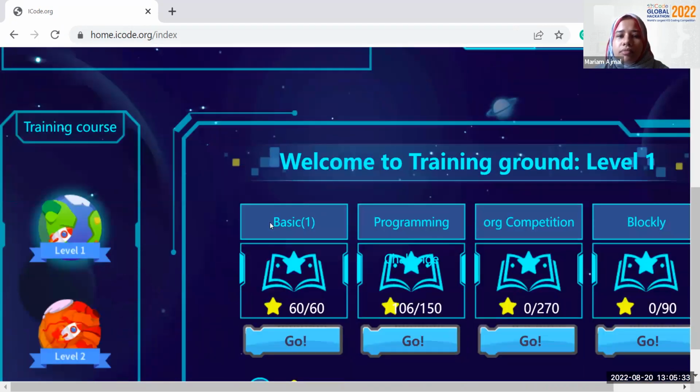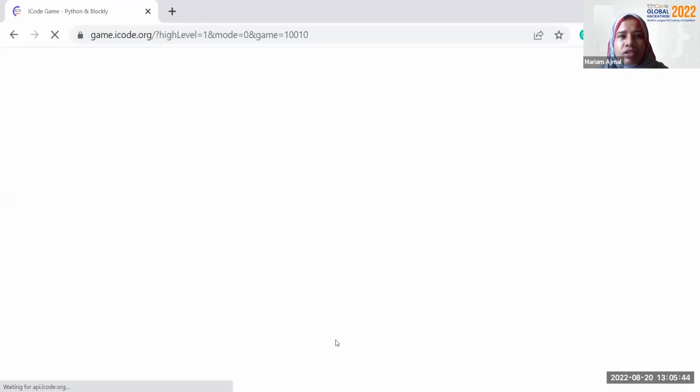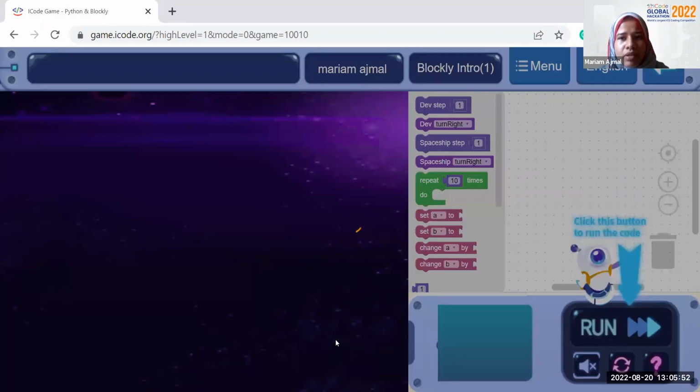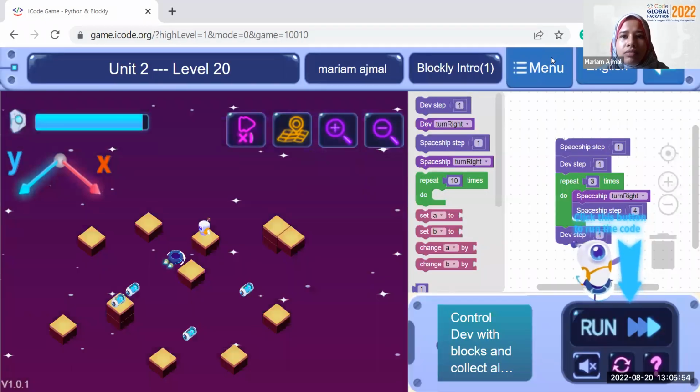Here we have these different levels. You were doing the basic programming in the last session, the basic one. So we will go to that first. We will revise one level and then we will start with the programming one.